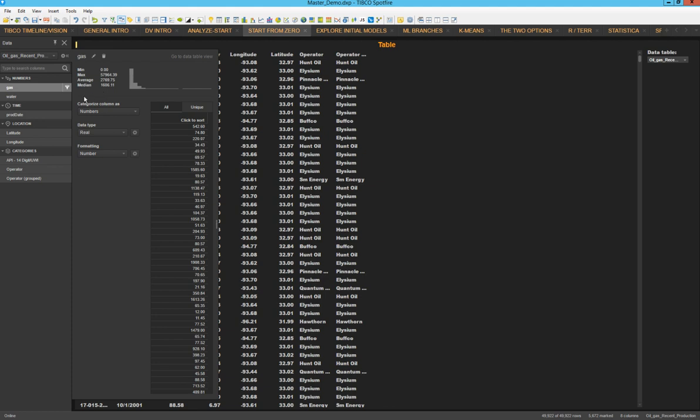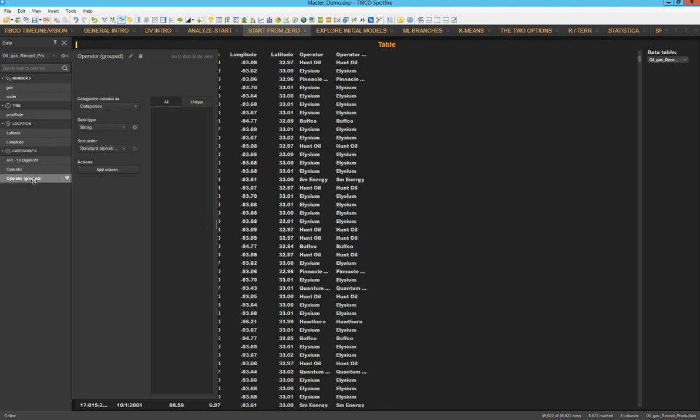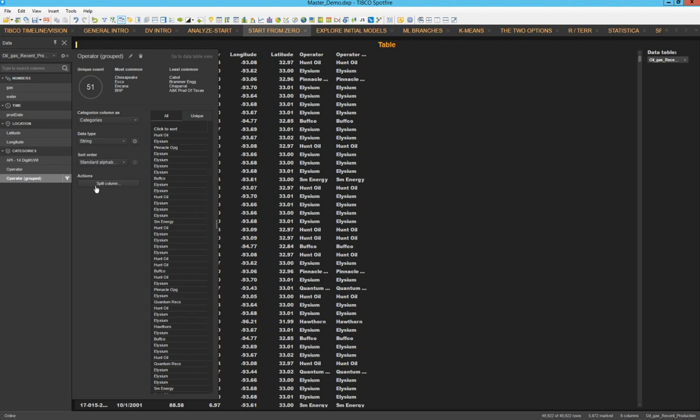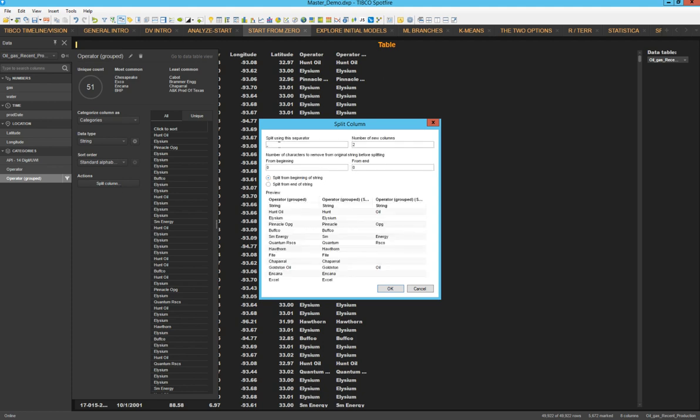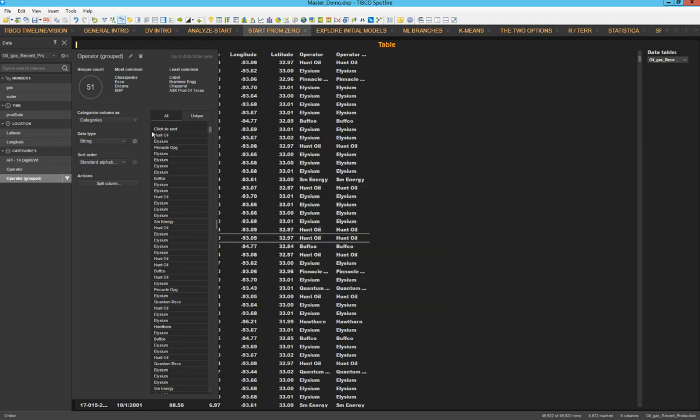I could change, for example, the categorization or the data type that I have if I need to do any change, and some other basic formatting. Also, it's important to highlight that I could, for example, split concatenated columns, use different separators or conditions to accomplish this data wrangling.